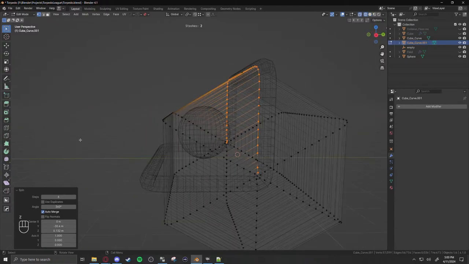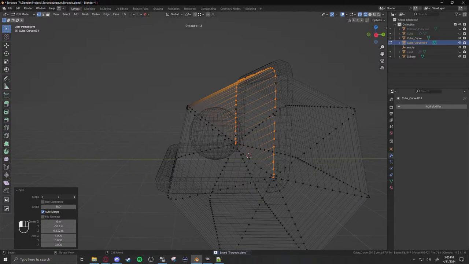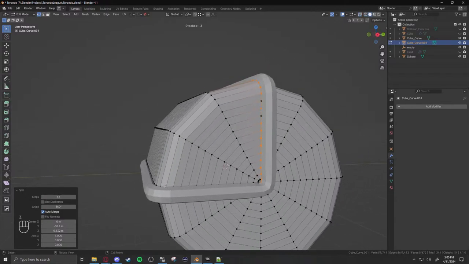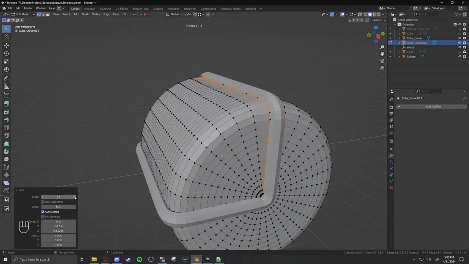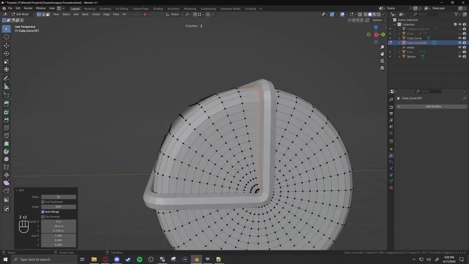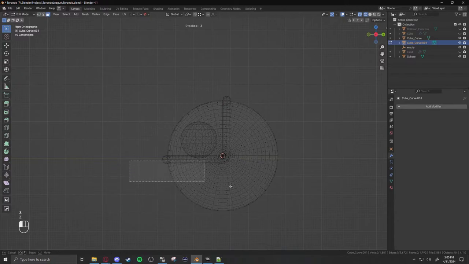Okay, there we go. A little better. The reason it's not matching up is because it's not the same radius. And that should be pretty good, actually. What I'm mainly looking for is an even amount of steps that matches up here and matches up right here.